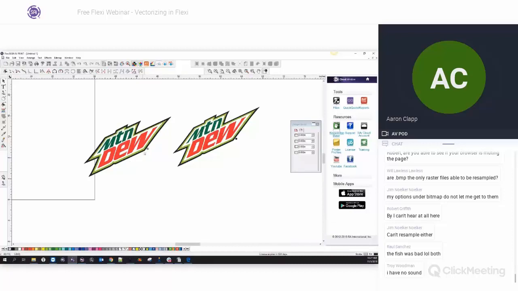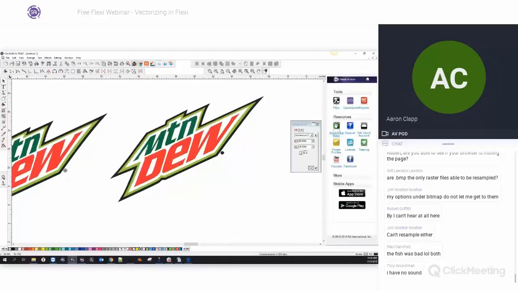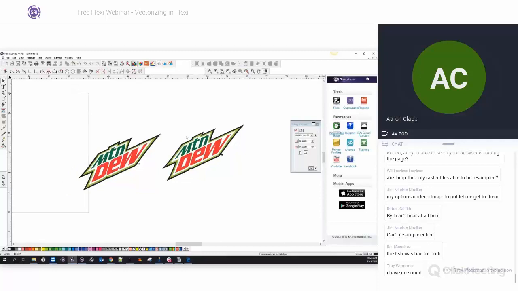And I love how it creates all these as separate layers, whereas this particular tool does the same exact thing. If you were to take this apart, they're all actually masked objects. And so that's one of the differences too: doing it this method will give you individual addressable pieces, versus sometimes when you do it this way, in this particular case, because we have colors stacked on top of each other, it masks them out. So it can be a good thing or a bad thing, depending on what you're doing.